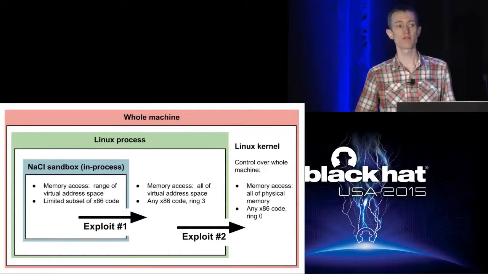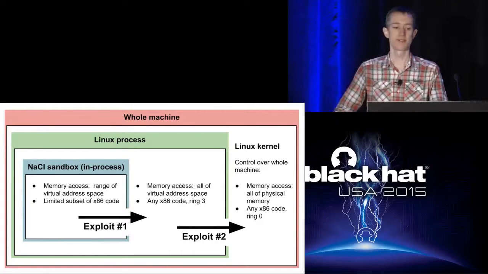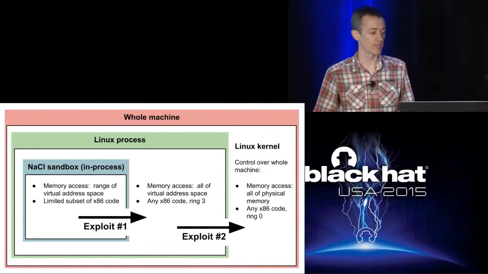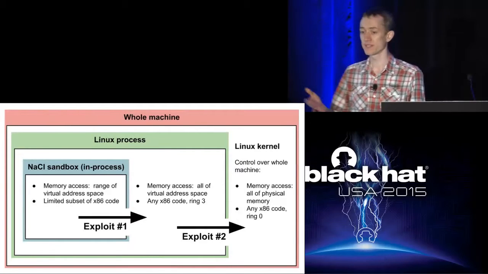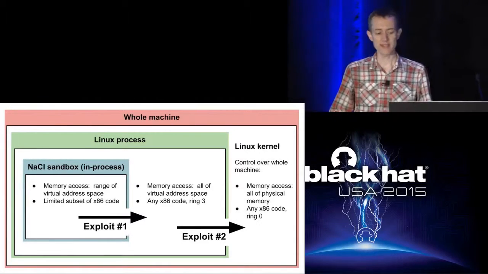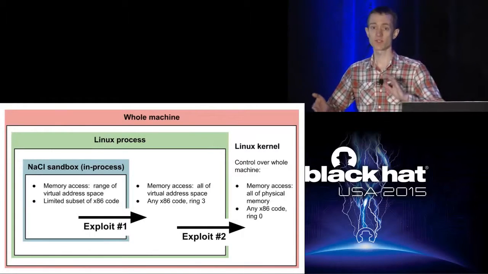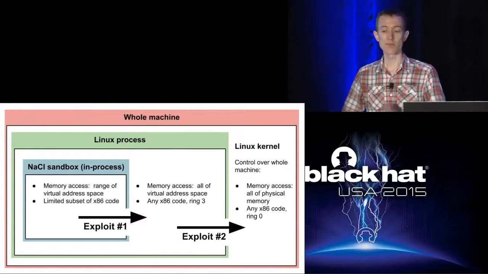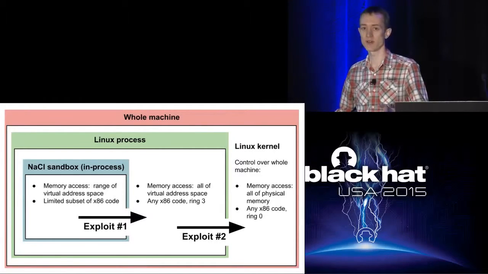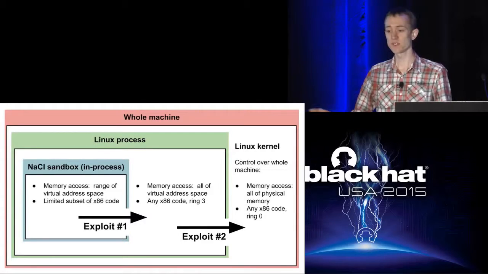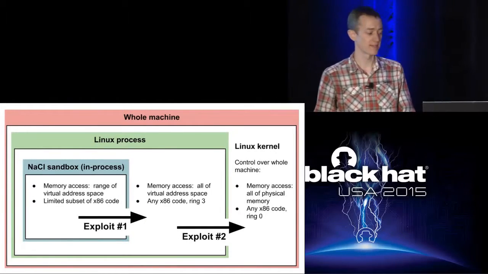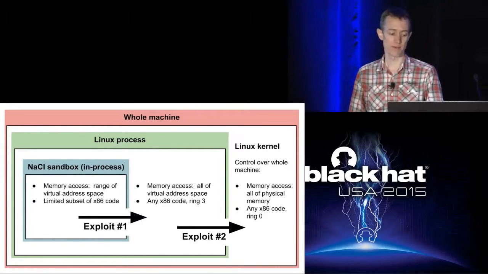So you could start off with a native client application running in Chrome, and it could escalate to gain control over the whole machine. And interestingly, it will be using the same underlying hardware bug for both of those exploit steps. So I think that's significant because it shows that these bit flips are exploitable in multiple contexts. So each exploit is not a one-off. So even if a system uses multiple layers of security, it's possible that multiple layers can be vulnerable to Rowhammer.